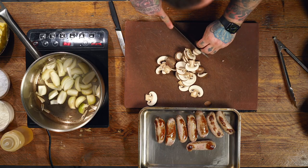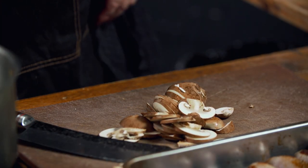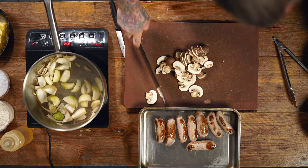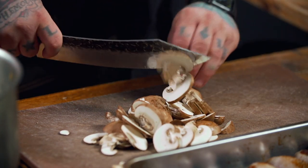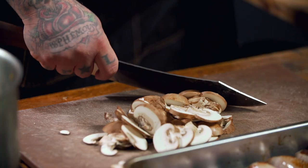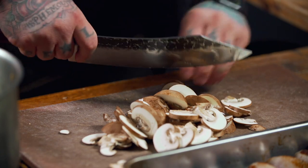Mushrooms, once they're all sliced, they're gonna go in the pan. Don't forget your onions are on the side here, get them moving. Now, the benefit for a lot of this stuff and a lot of the recipes we're gonna do is that you can do a lot of it ahead of time. Slice all your mushrooms ready, brown your sausages ready, cut your onions ready. Make everything we do super, super speedy. If you've got a moment without the kids in the afternoon, just quickly crack on, get everything sliced up, ready to roll. Prep is key.